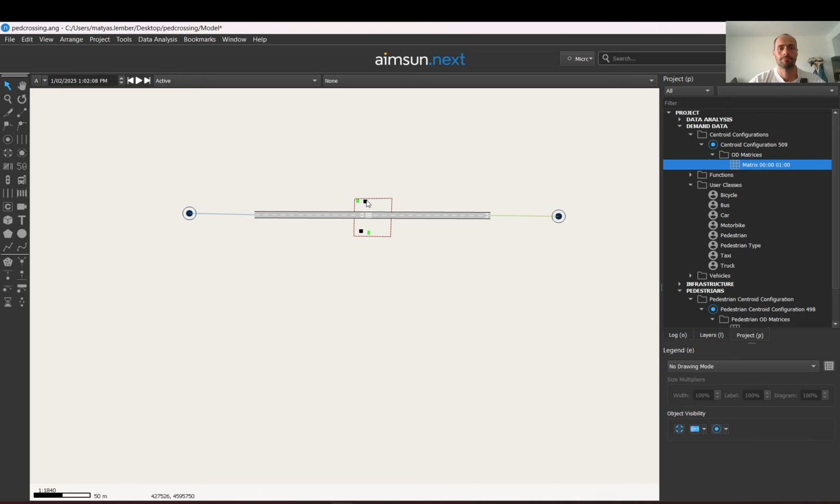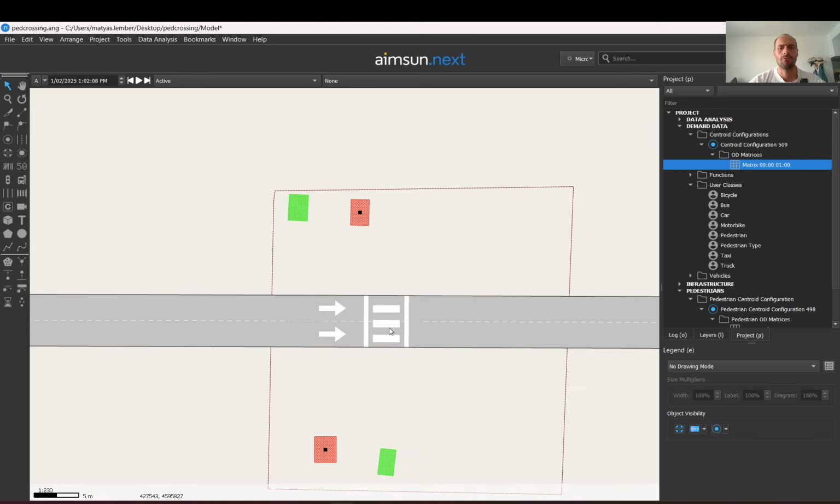So when you select a pedestrian crossing, you see there are these waiting areas. You can move these and you can change the shape. Since now there is no signal, it doesn't really matter too much where they wait.